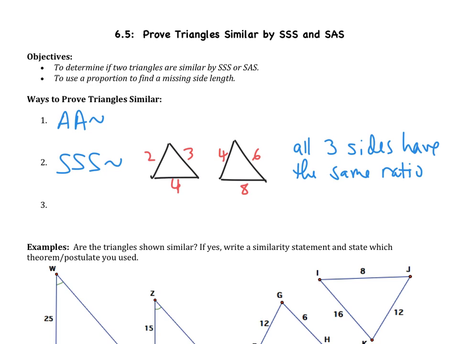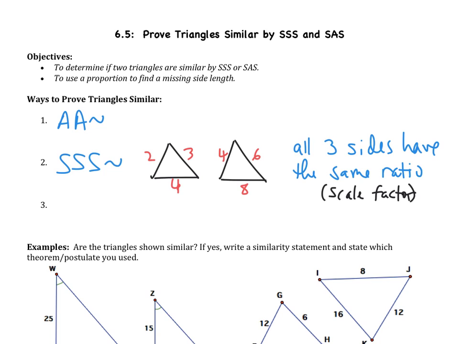What's that ratio called again? It has a special name. Anybody remember? No, a proportion is what we use to cross multiply and solve for missing values. Anybody remember? Scale factor. Would you agree in the example that I gave you that the ratio of all the corresponding sides is the same? 2 over 4 equals 3 over 6 equals 4 over 8. It works? So that's side, side, side similarity. All three sets of sides have the same ratio. You don't have to say anything about the angles. Are we good there?